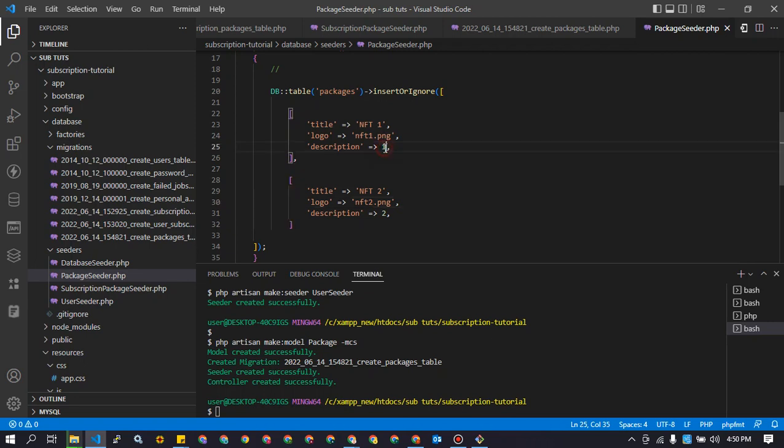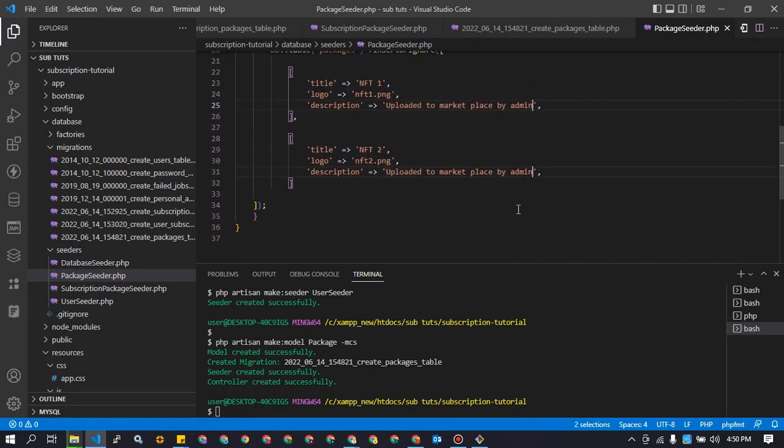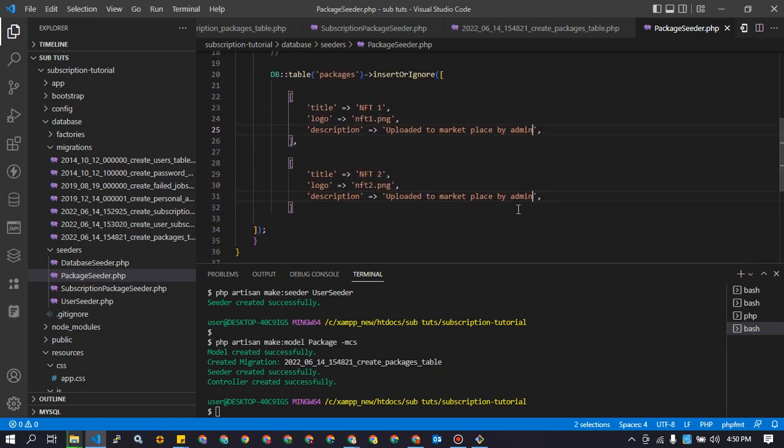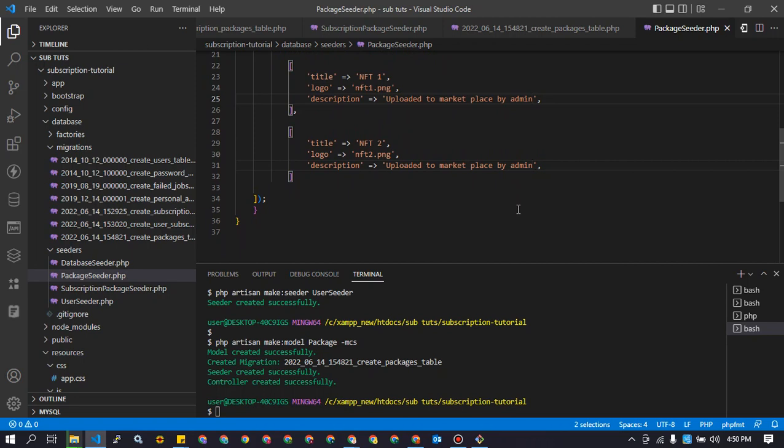The description is going to be similar, say uploaded to marketplace by admin. So these two things are uploaded to the marketplace by the admin.